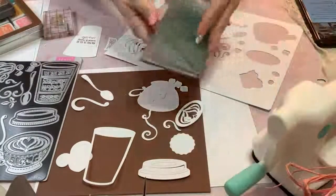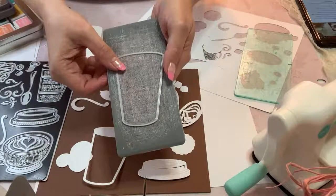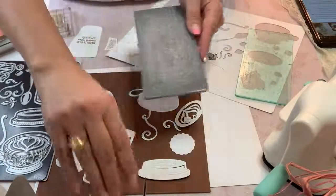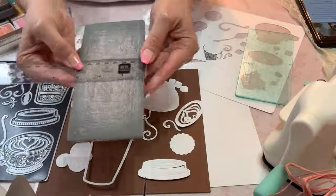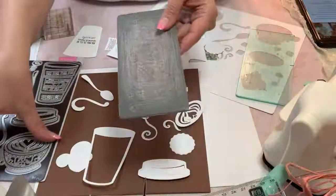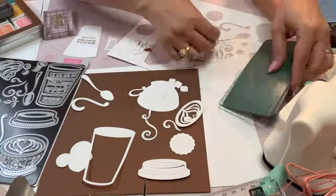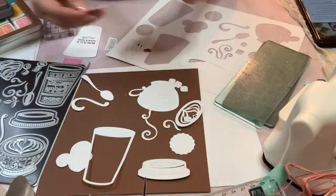And as you can tell, I think most of these, and let me double check for you, but this is the smallest die cut machine that I own, and it's this little We Are Memory Keepers one. That's got about a maybe 3¼ inch wide base here. So, because some of you guys ask me about how big a machine you need. Okay, so this is 3 inches wide, and all of the dies in this set are going to fit on this machine. Okay, so even if you have a small die cutting machine, you can fit that there, and I figure that's worth pointing out in case you don't own one of the bigger machines.